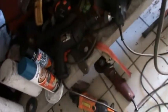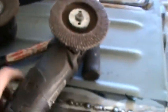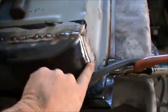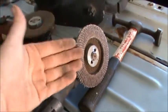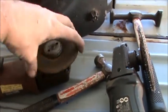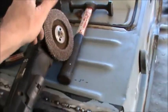So another thing I want to do is get a hard wheel. A hard wheel is called a hard wheel because it's a hard wheel. The flap grinders, like this right here, you can see there's a bunch of little flaps. These are really nice for getting large open areas, but if you try to grind in your nooks and crannies right in here, then this will just get eaten up in no time at all. So this baby here will run you like $5, $6, $7, $8, $9. These you pick up for $2. So you use this on all of your nasty, big, ugly welds, and you use it in all your nooks and crannies. Then we'll go ahead and finish off with the flap grinder.